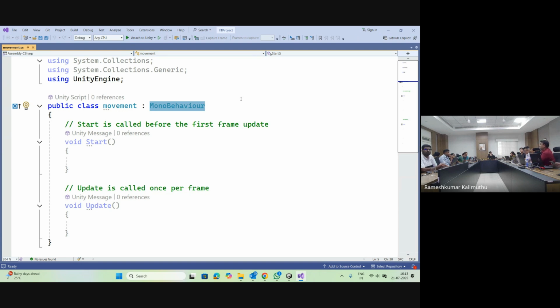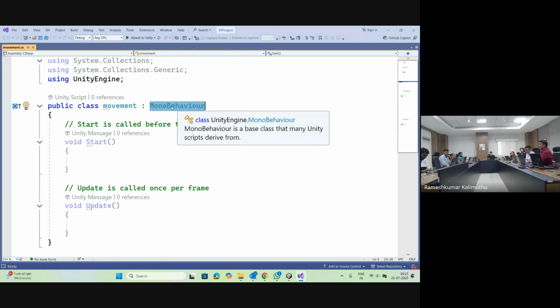Because in normal software development, we can use data types like integer, character, string. But in game development, the data are different: game objects, position, rotation, transformation, rigid body, material, texture, like that. The data are entirely different. So all those syntax and logic, if you want to write them inside this particular script, are written inside the MonoBehaviour class.